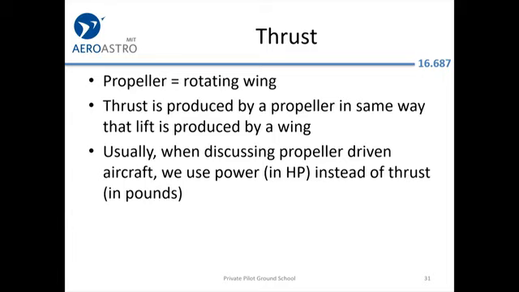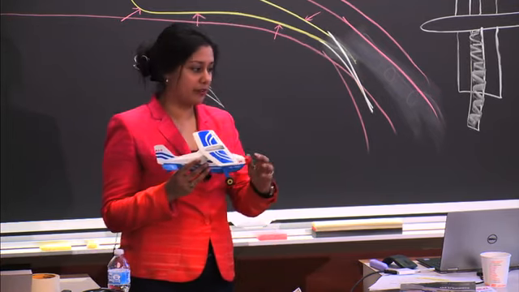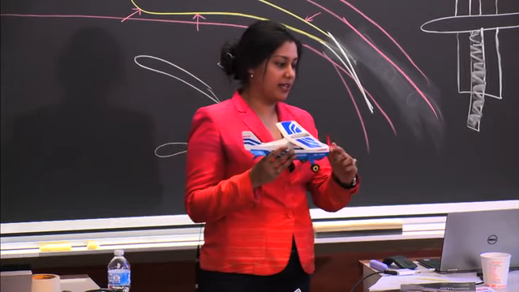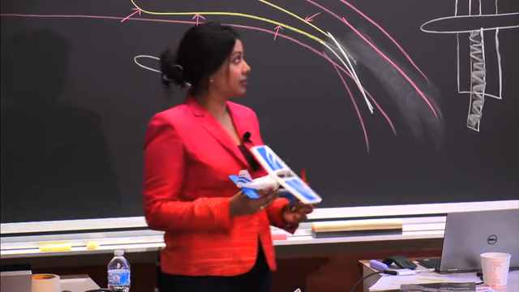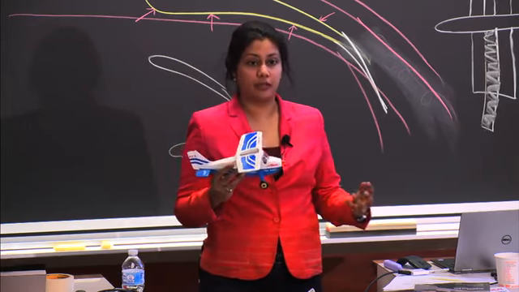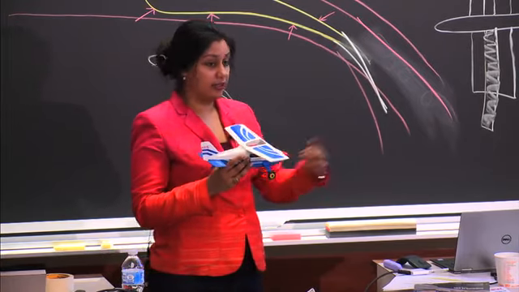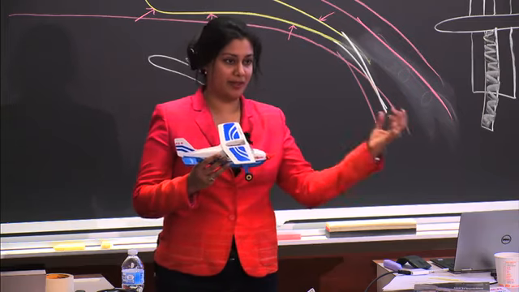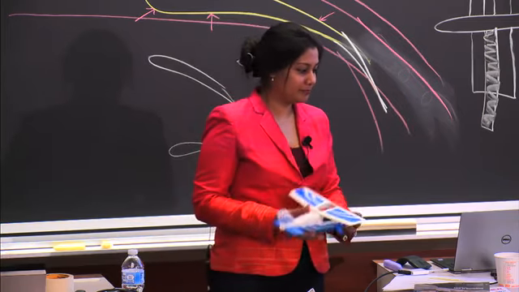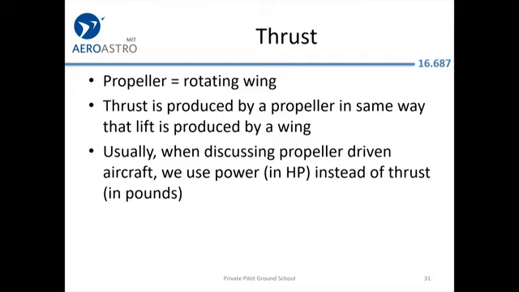Thrust, so we talked about that forward force, thrust. In this type of aircraft, a single engine propeller aircraft, it's the propeller that's rotating that is really producing the thrust. And as I said, the propeller blades are kind of like an airplane wing. It's a good way to think about it, spinning round and round and generating lift, but in this case it's moving air molecules from front to behind your airplane. And although this is also just a force, instead of talking about it in pounds, we usually talk about the horsepower required to drive the propeller.